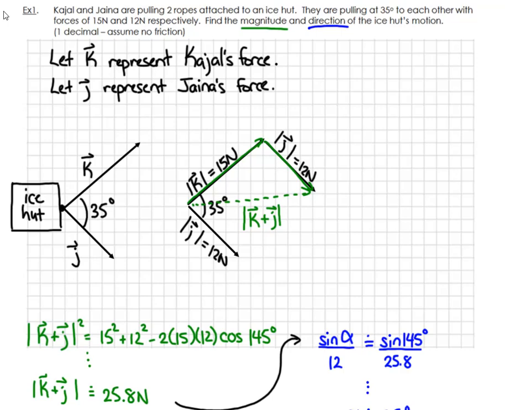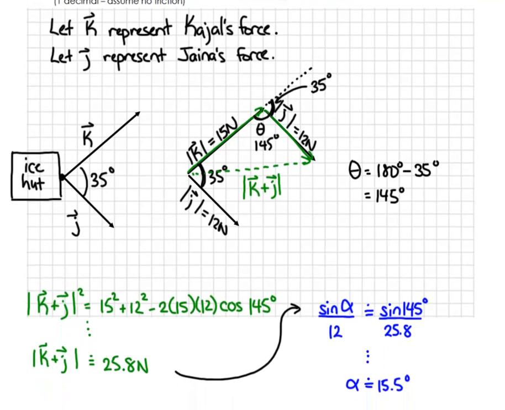So what I'm going to do is I'm just going to extend this and see this 35. Well, it'd probably be over here as well because of corresponding angles. Okay. And if I have a 35 there, well, I know that these guys are supplementary. So theta should be 180 minus the 35, which should be 145. Okay, score. I got 145 inside my triangle, which means I can do cosine law.